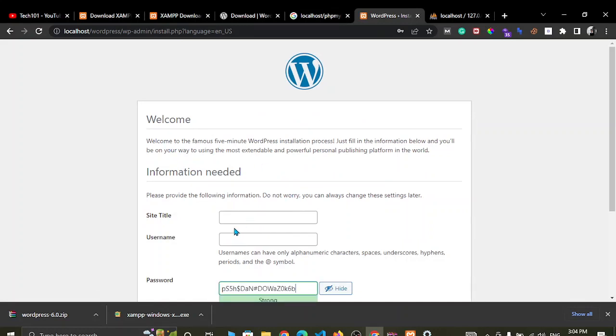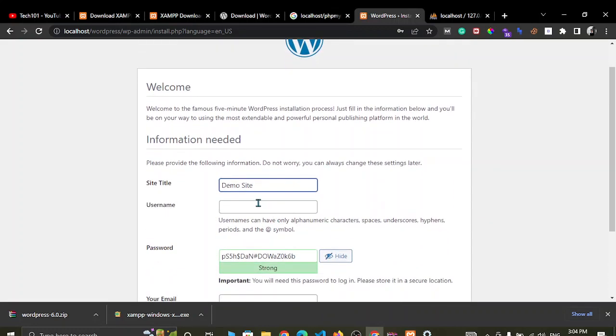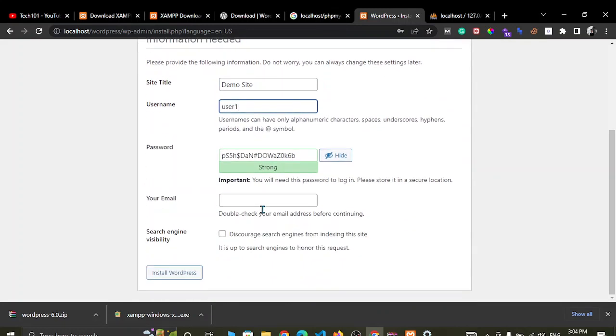So here you have to enter the site title. For now I'm going to enter demo site, and user1 as username, and there is a strong password.